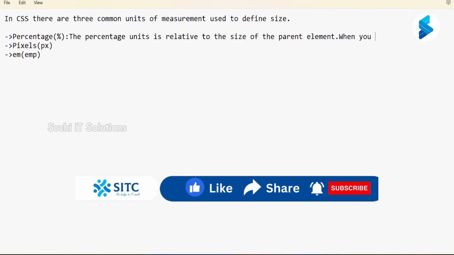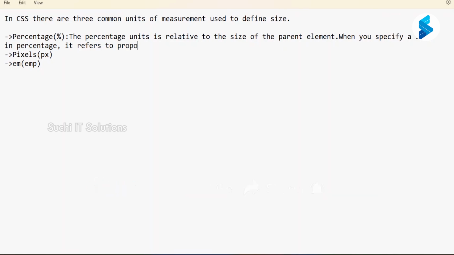When you specify a size in percentage, it refers to a proportion of the parent element's size.